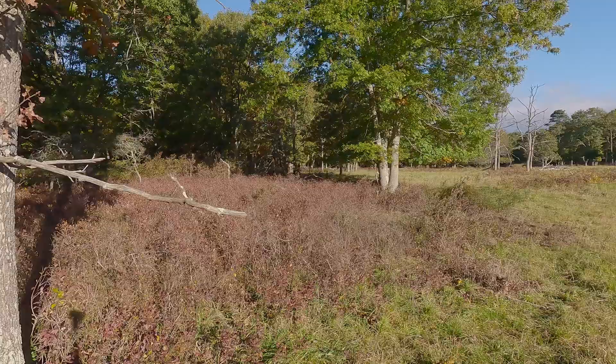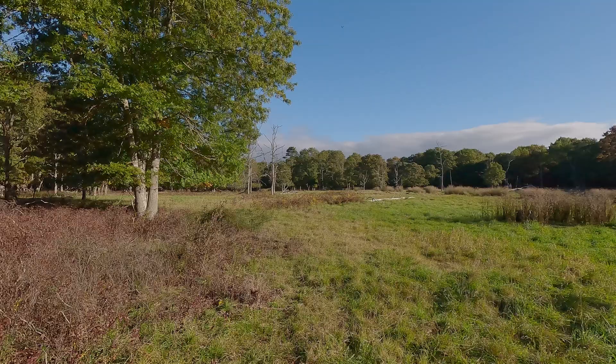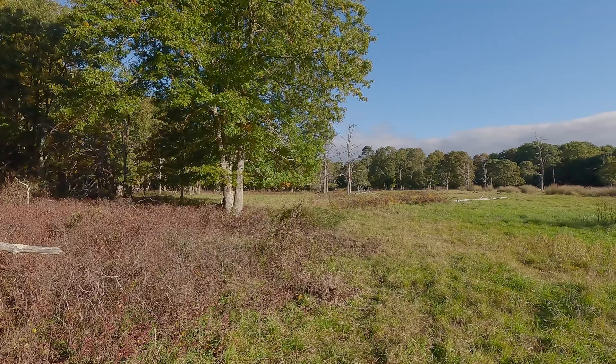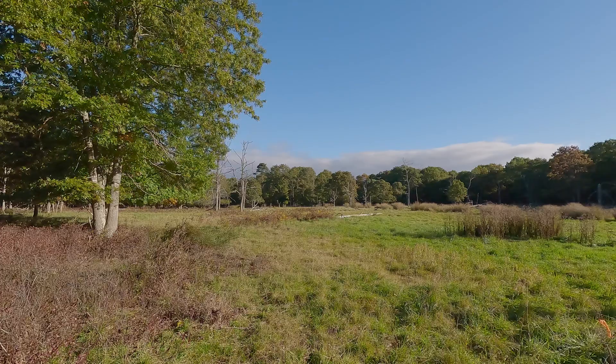Unfortunately, this patch of woods out here — a couple of years ago it was very vibrant and would have set off nicely against the meadow — but these trees are dead. More than likely they were killed by invasive insects, either longhorned beetles, spotted lanternflies, or something like that. I imagine the park will probably take them down shortly to prevent their spread. That's sad. Moving on down the trail.